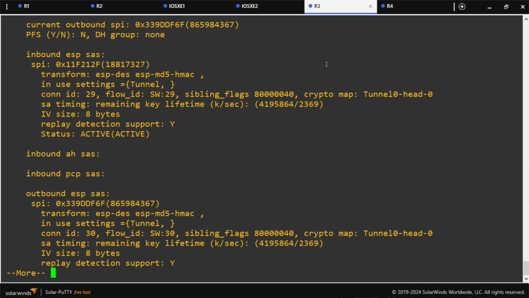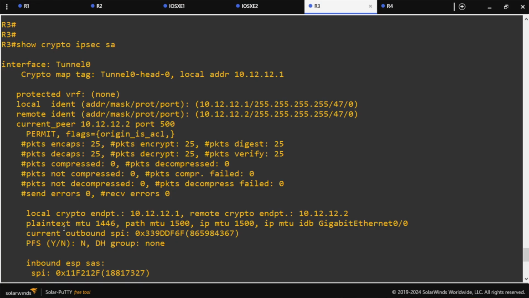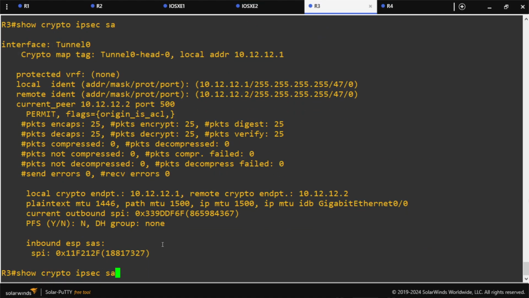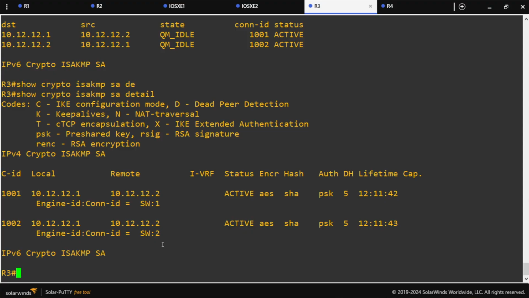We can see that, for instance, here when issuing show crypto IPSEC security association, we are not using perfect forward secrecy. No to perfect forward secrecy. Therefore, we are not using a Diffie-Hellman group for phase 2. The Diffie-Hellman that we are using for phase 1 and phase 2 in this case is the same, Diffie-Hellman group 5.